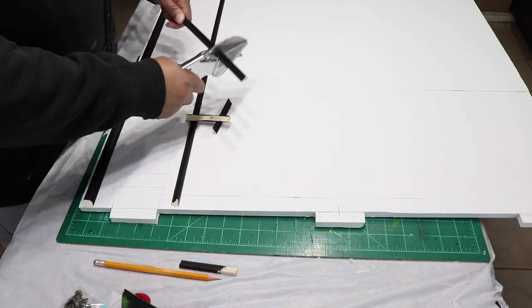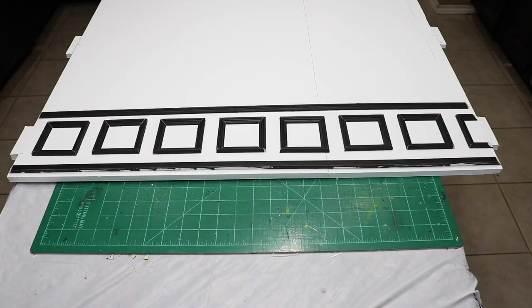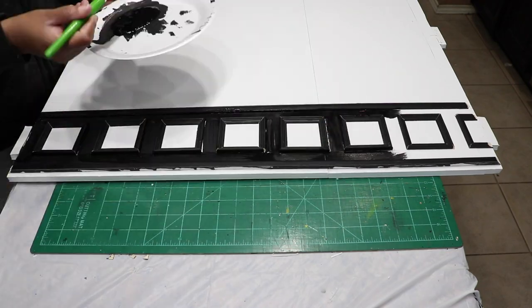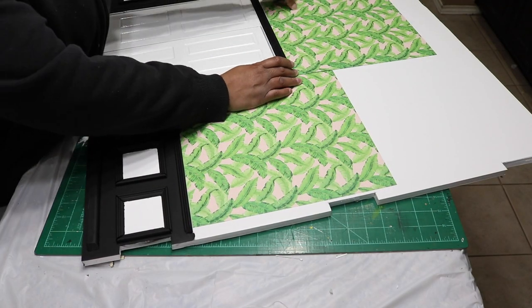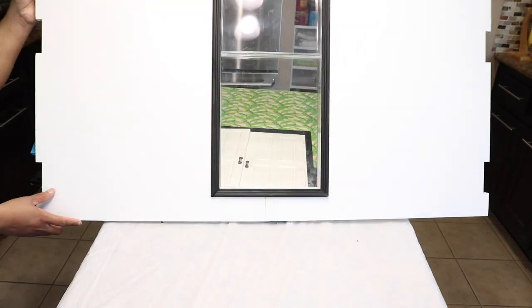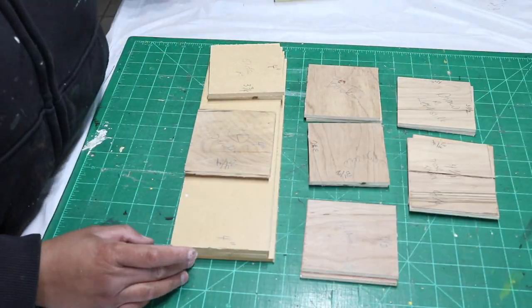Now with my trim, I am going to create a wainscot paneling on my wall. Add my wallpaper with double-sided tape to make it interchangeable. Completed both sides of the wall with the door and the two other walls along with the flooring. Next, we're gonna move right on into the furniture pieces.